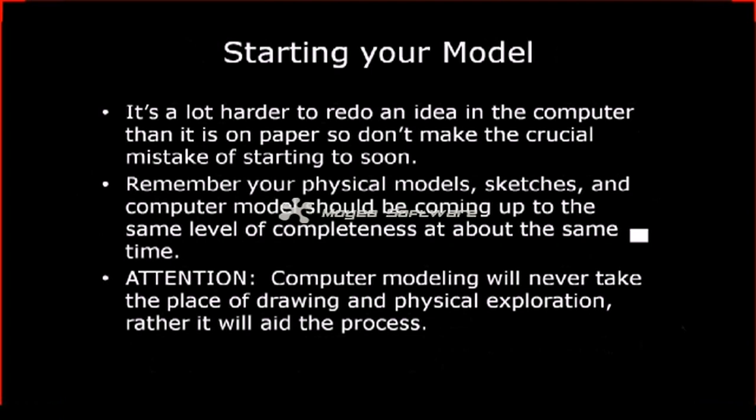But there's an important point, that second bullet point: you should be simultaneously working on your physical model, your sketches, and your computer model all at the same time. They all inform each other. So you may do some rough masses and then print those out and draw on top of those, or you may draw some stuff, scan that in, and then model on top of that. It goes back and forth, which is why it's important for you to see when you need to go into the computer, and when you need to not go into the computer.